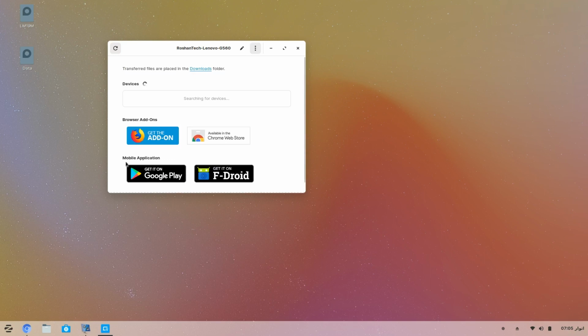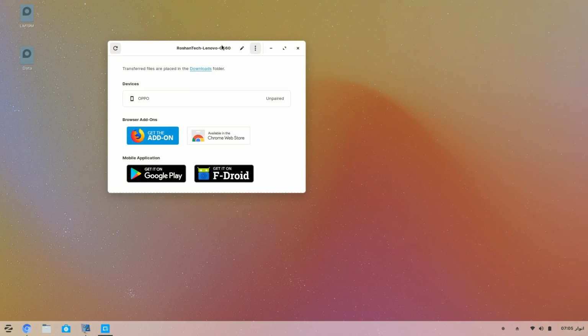You can go to this link for Android, and also you can install the browser add-ons. I have already installed it on Firefox, and I have just clicked the Zorin Connect app on my device, and it is listing this computer.